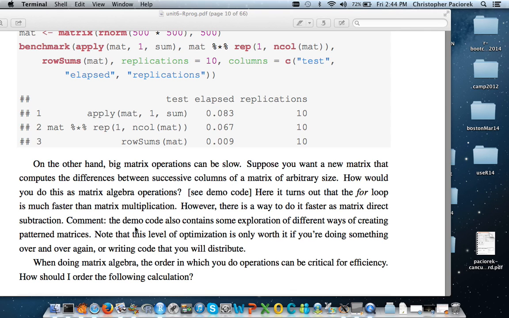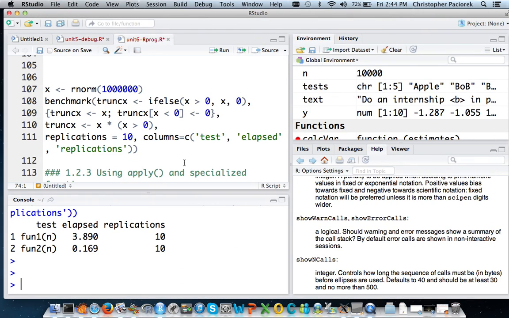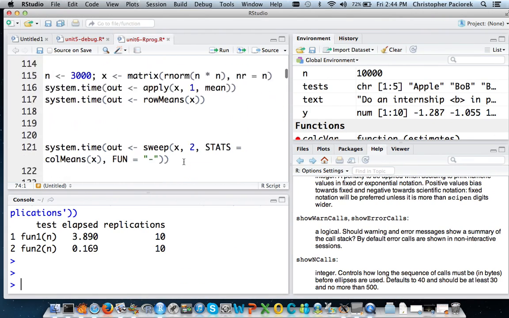So I suppose the other possibility would be you could write a for loop that would loop through the columns and do the subtraction, and that would be another possibility. Did anybody come up with anything else, actually? There might very well be other things. So I think those are the ones that I put into the code in the R file.